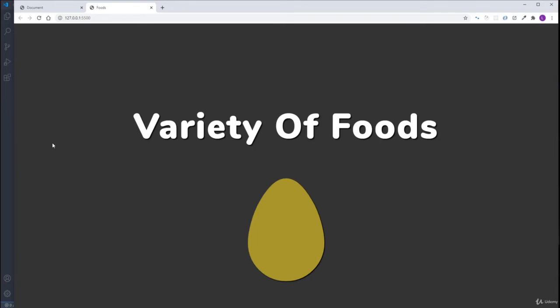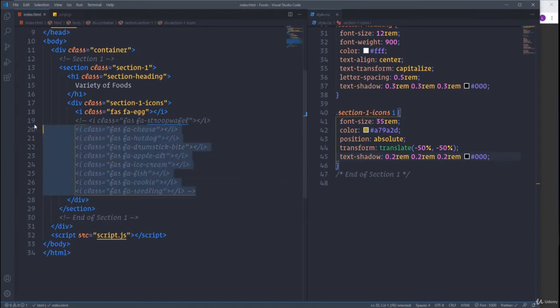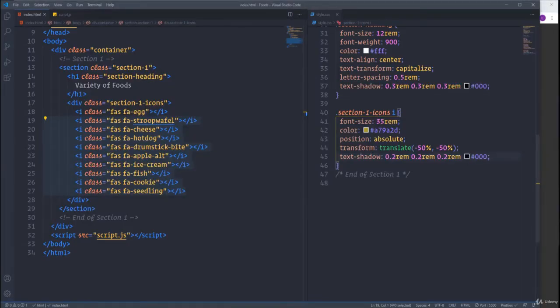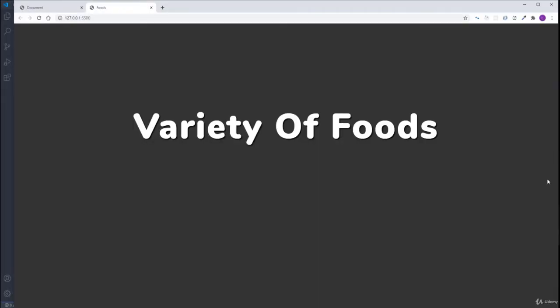First of all, let's get back all the icons. So we're going to hide and display the icons using the scale function. At first, let's go ahead and hide all the icons. By default, the scale function has the value set to 1, and in order to hide the elements, we need to set the scale to 0. So now the icons are hidden.